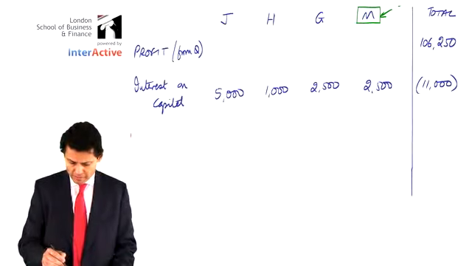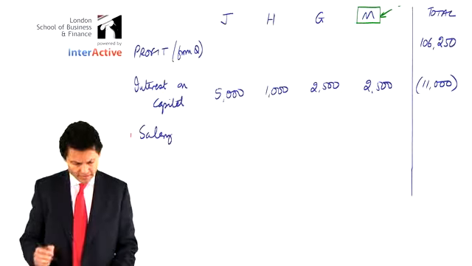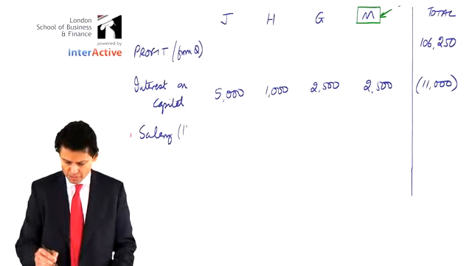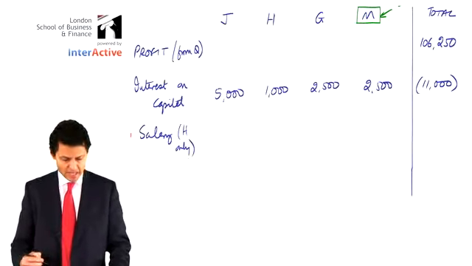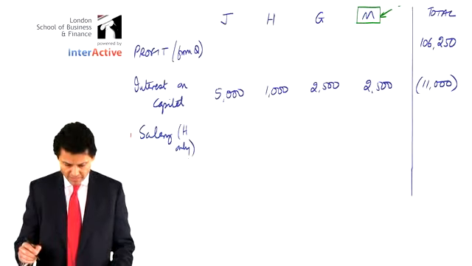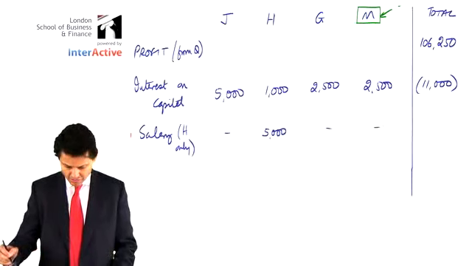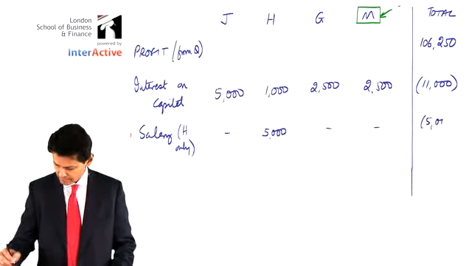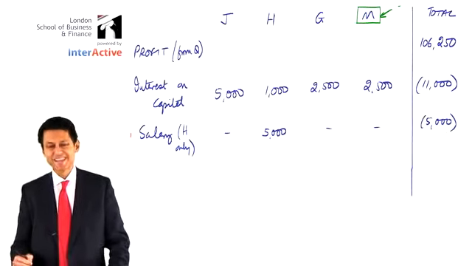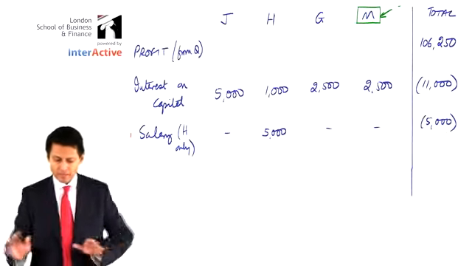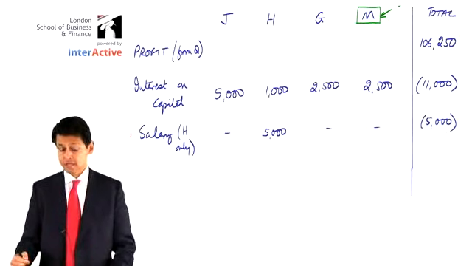The next profit share that goes out, of course, is the word salaries. I think there's just the one salary to H only. We're doing some recruitment work, I think the question said. So that 5,000 goes out here. So H 5,000. So that is not there, not there, not there. Yes, 5,000 taken away here. So I'm keeping an eye on the total, I'm keeping an eye on the individual partners, etc., as we go along.